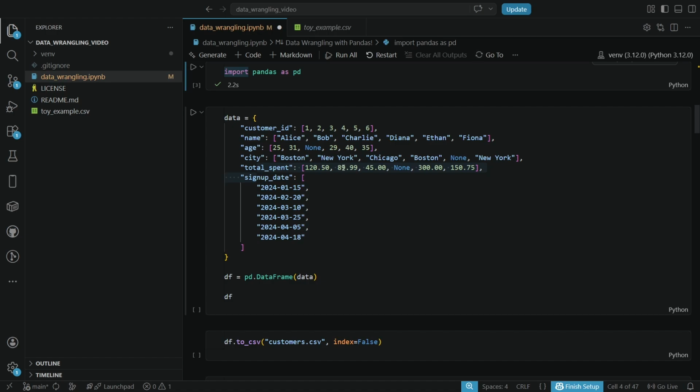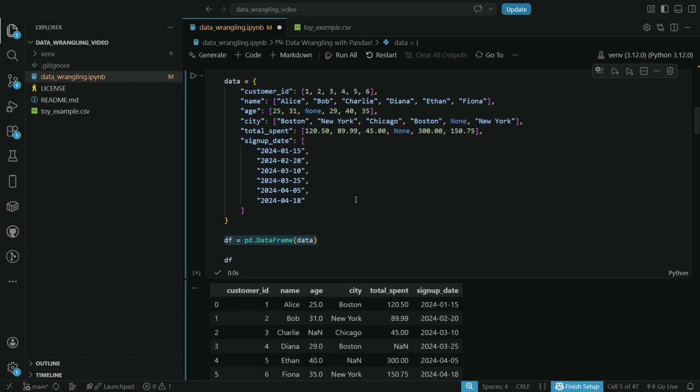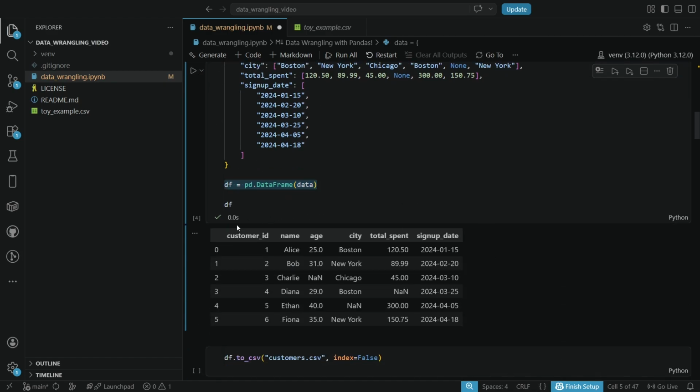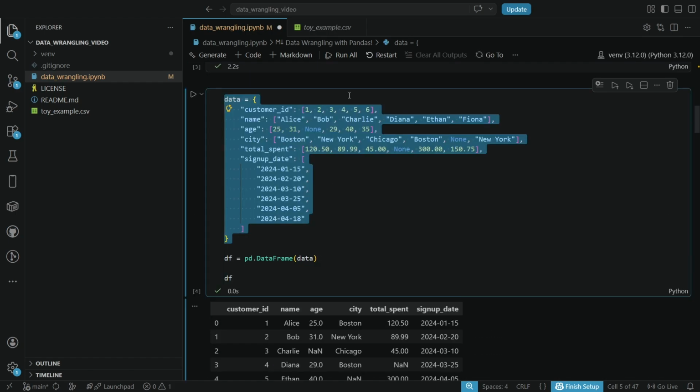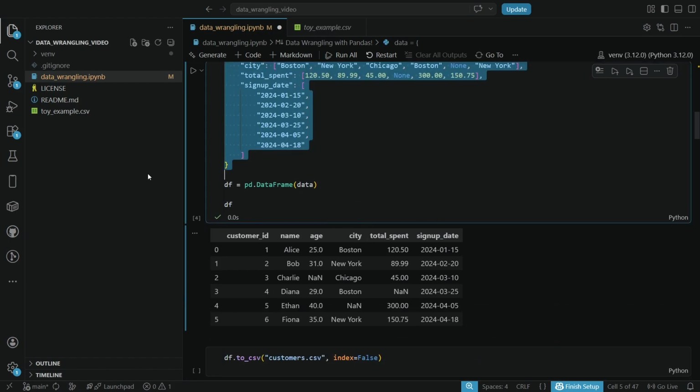Each list becomes the data inside that column. Then we pass that dictionary into pd.DataFrame. Now we have a data frame called df. This is the main object we'll use throughout the tutorial. And you can see, if we examine the df, we'll see our dictionary put into a nice table.